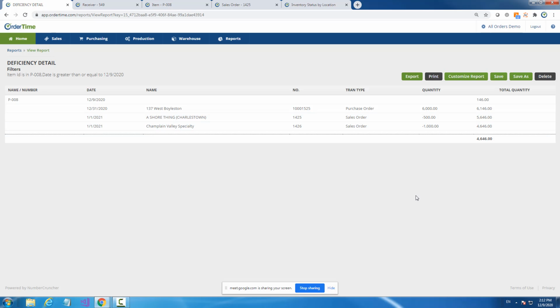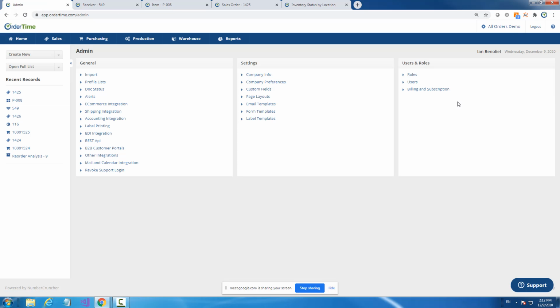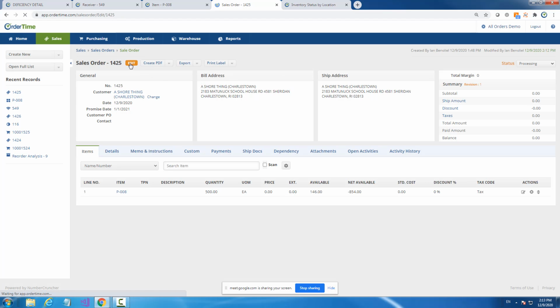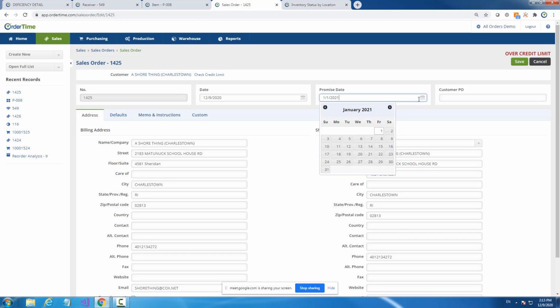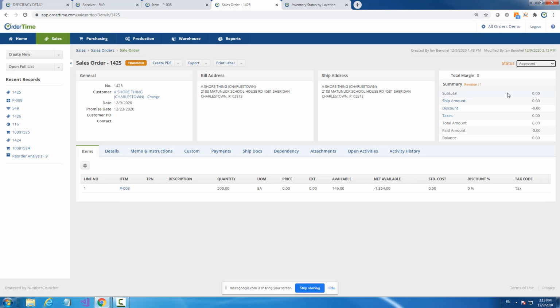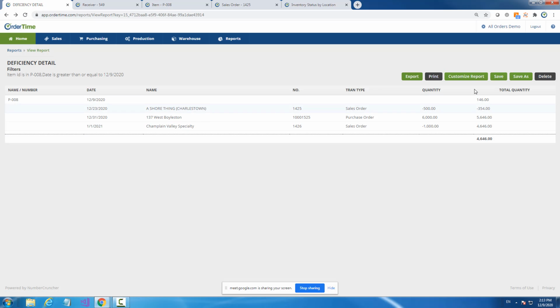So another use of this type of report, now that we know this, is that we can also create a summary report. I'm going to go back and change this sales order back to that previous date just to prove this point, and this is a very important point. I'm going to move it back to, let's say, the 23rd, which is before that date. It would push us into an oversold situation. So we can see that now. There it is. And let's say I wanted to know, as of this date, how much I'm deficient in total.